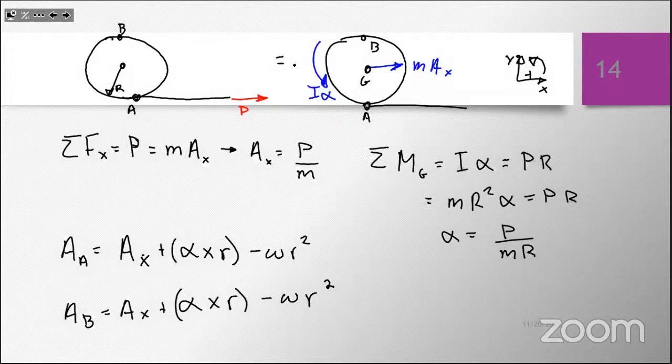Yes, I can write the acceleration of point A is equal to the acceleration of the center of gravity plus my tangential acceleration minus my normal acceleration. And I can do that for both of these points, right? So this is where we're going to hit. And it turns out that omega at this moment in time is actually 0.